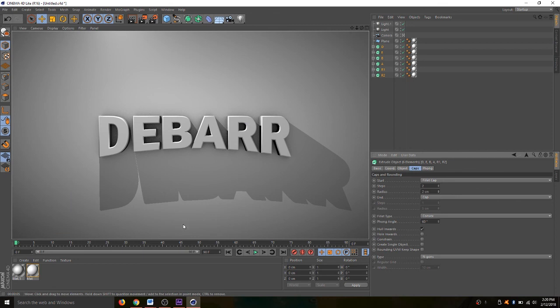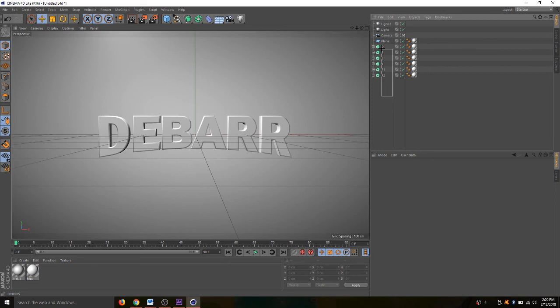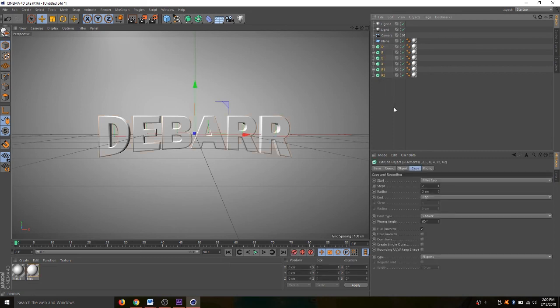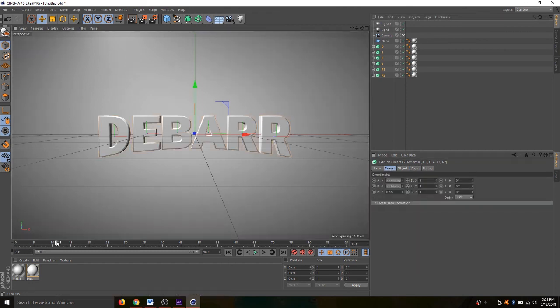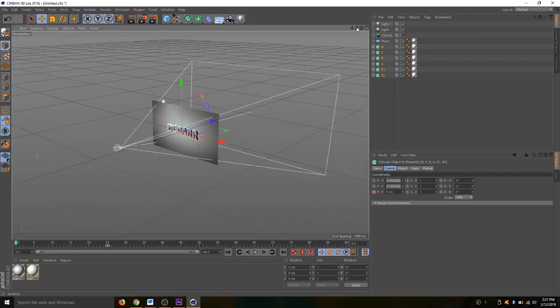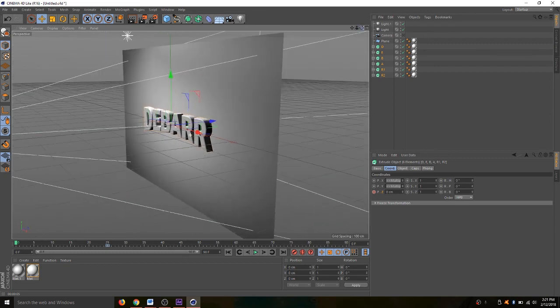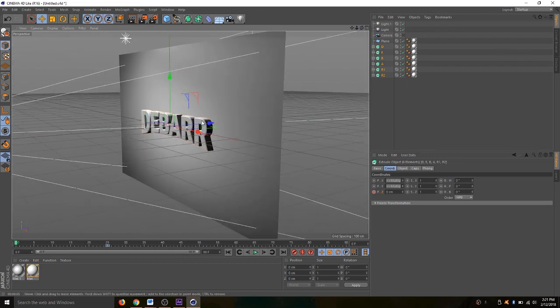Alright, and now we gotta set these keyframes. So I'm just gonna keyframe everything at once and then go back and fix it. If I highlight all of the extrudes, I'm going to go into coordinates, and let's say we're gonna set this for like 25 frames, and we just need to do this coordinate here. That's where I want all the letters to be at 25 frames, and again we'll have to go back and fix this. Then take the playback to 0, jump out of the camera, and zoom way in on the side, and we're saying at 0 frames I want the letters to be disappeared.